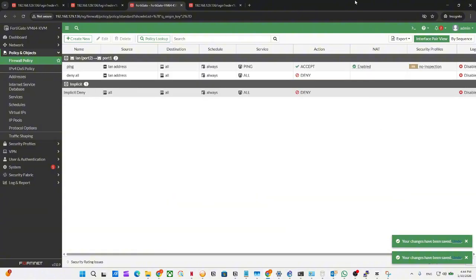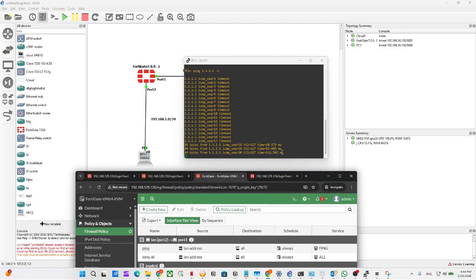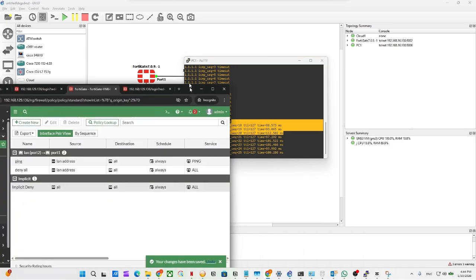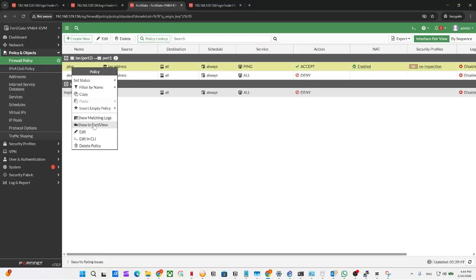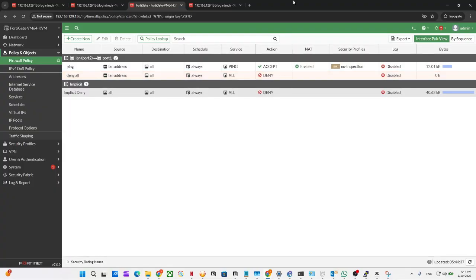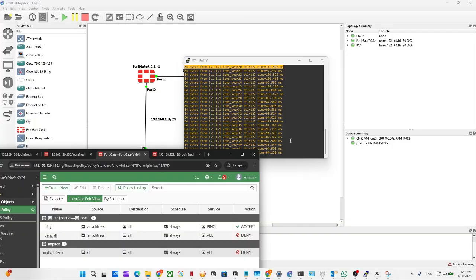But NAT is disabled. Why? I don't know. Yeah, the issue was NAT. See, now it's pinging correctly. The main issue was actually NAT. This one was disabled for some reason. Make sure that NAT is enabled. Yeah, we'll talk about it in detail in the next session, the NAT, but basically that's the idea.